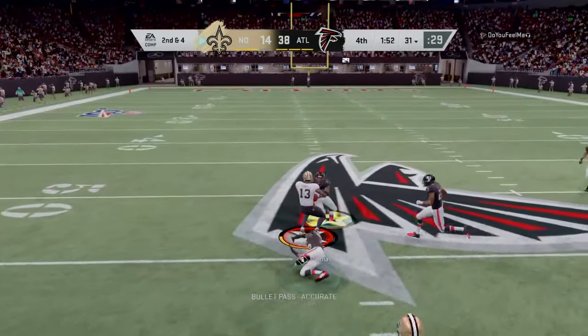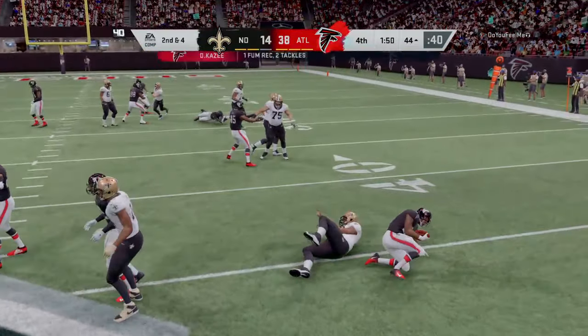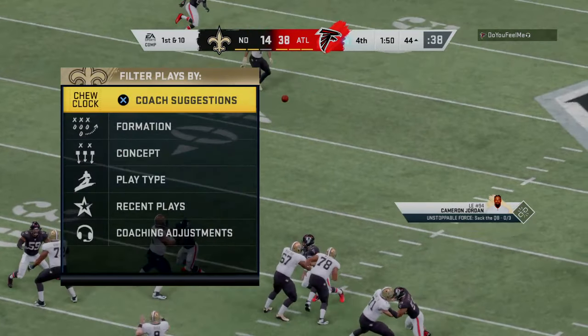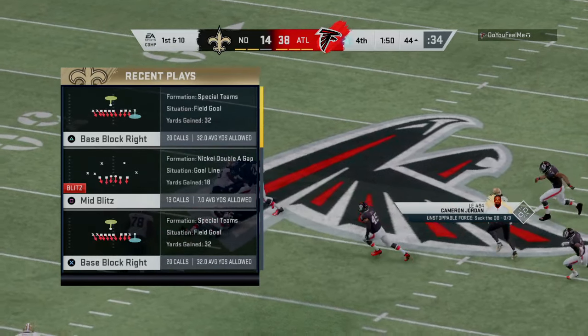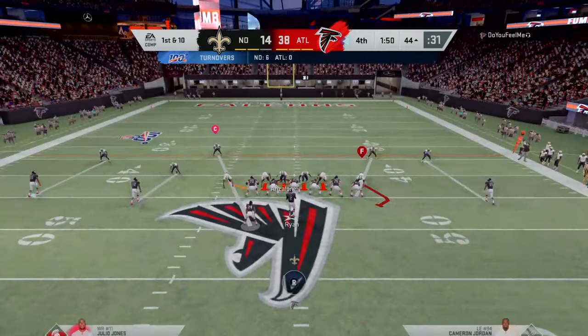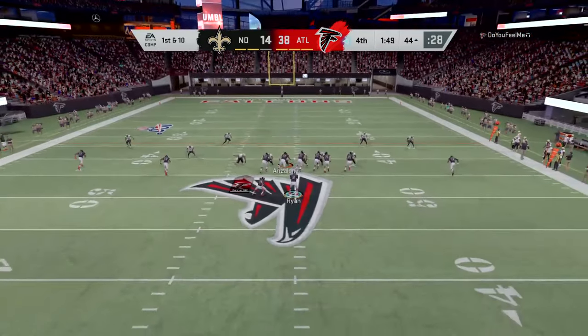Now this throw caught left side. And it's a fumble. And the Falcons grab it. And they'll take over inside the 45 at the 44-yard line. And with that kind of a deficit, you can't afford to make any kind of mistakes. But it's been pretty symptomatic of what we've seen all game with them, isn't it? Down this big in the fourth quarter. You'd say an afternoon to forget, absolutely.